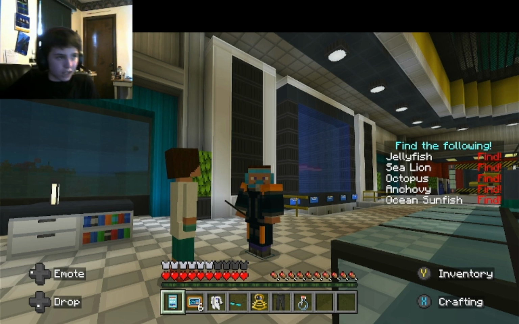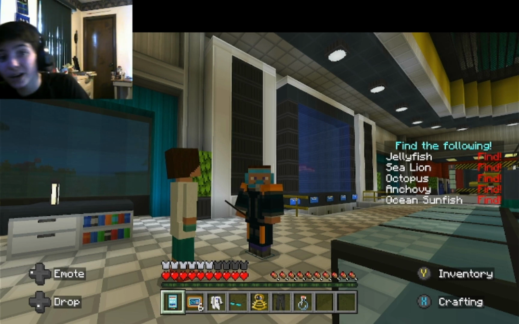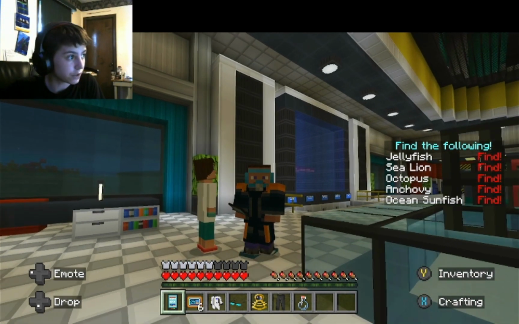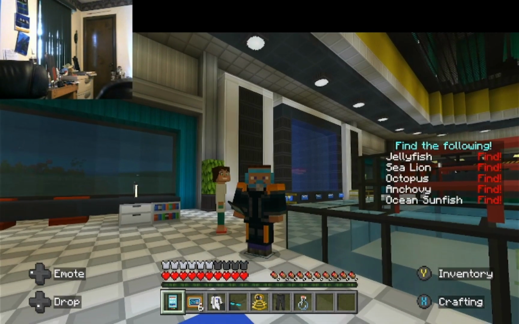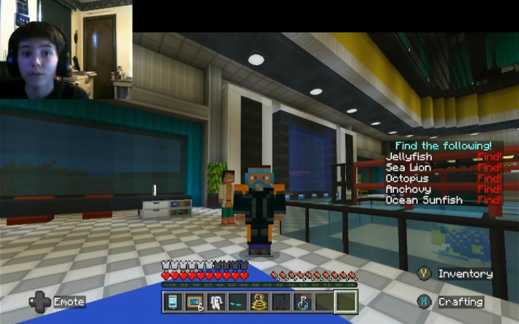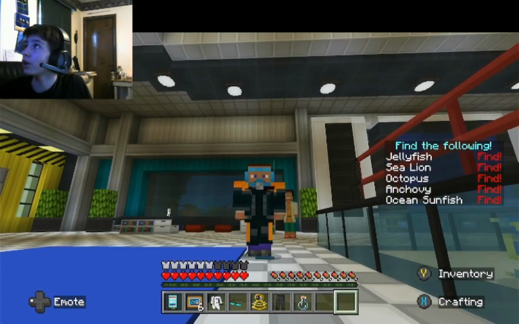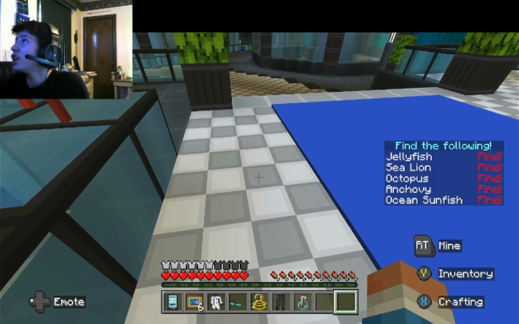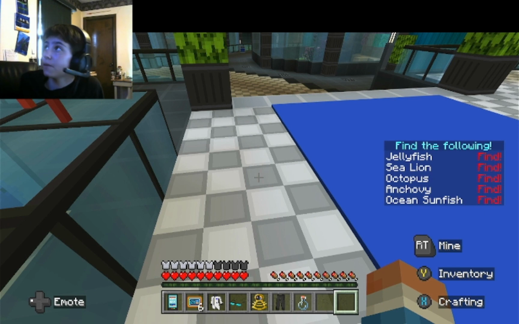And, you know, just to kind of leave you guys on a bit of a cliffhanger, we got to talk to Lee about something. And in the next episode, if we have one, I just dropped my remote. If we have another one, we will be looking for the octopus, which we already know where that is, an anchovy, ocean sunfish, jellyfish, and a sea lion.